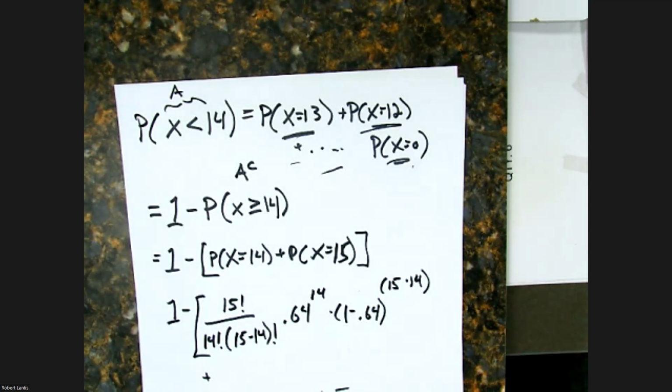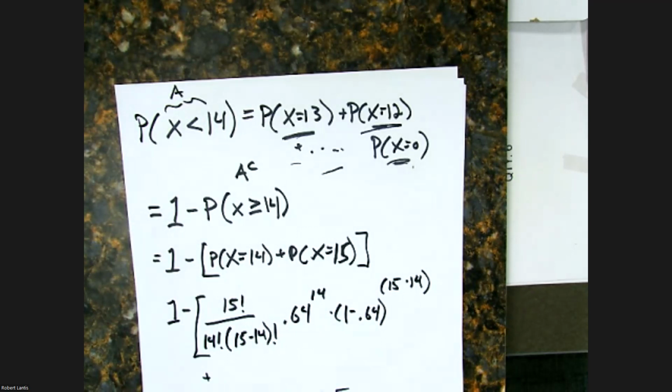So just before we even get to an equation, think about what we're looking for. Should this probability be relatively high or low? It should probably be relatively high, right? It includes our most likely outcomes, 9 and 10, and it includes our next most likely outcomes, 8 and 11. In fact, it includes 14 of the possible 16 outcomes we could see. Remember, we have to count x equal to 0 as well. So I should be thinking this should be a relatively high probability. Now, how high is relatively high? I don't know. I'm thinking probably 0.8, 0.9, somewhere around there.